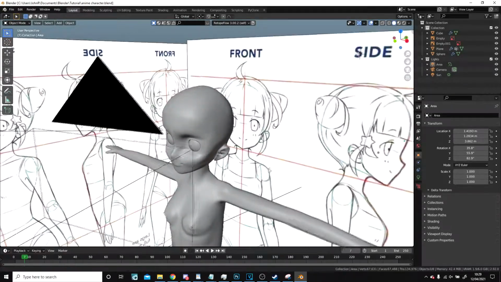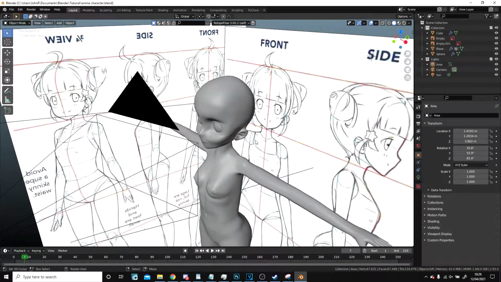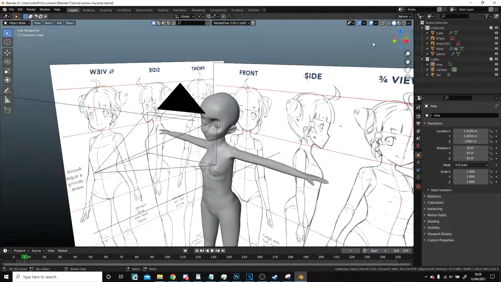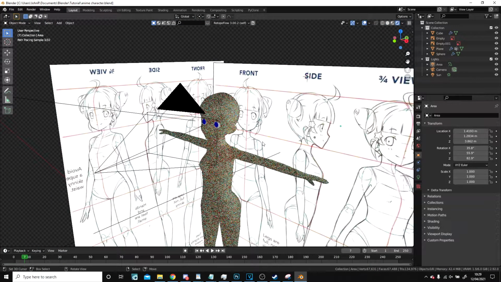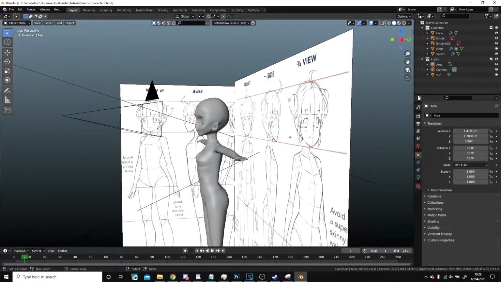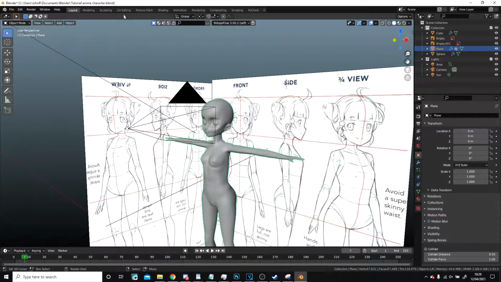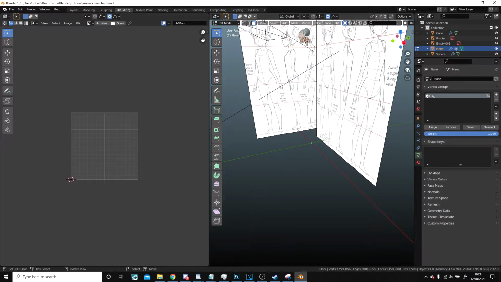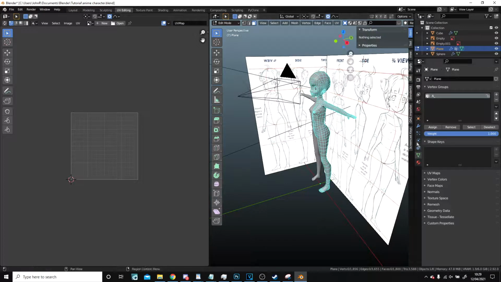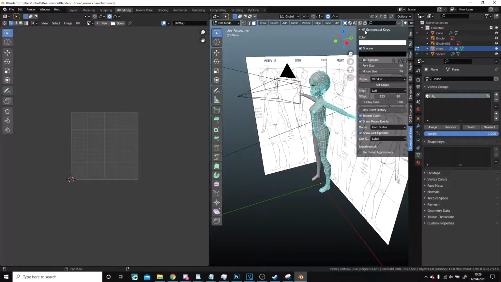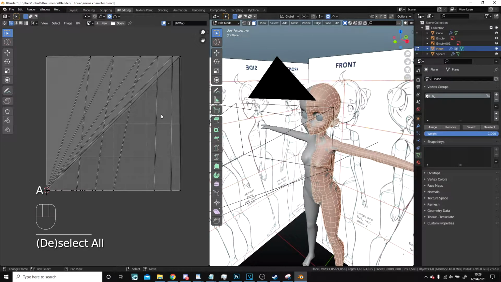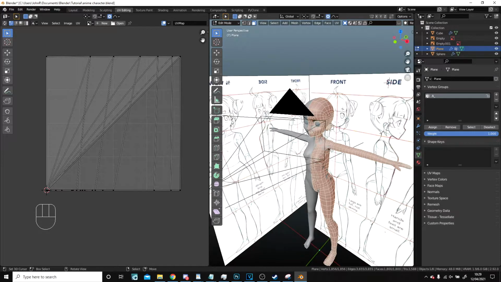Hello! So, last time we got our character going like this, but what we haven't got is proper textures, because at the moment we just have this, which, not very great. The issue that we are going to come across is that if we go into UV editing, select our character, do Alt-H to bring everything back. I'm going to turn on screencast keys to make it easier for you to see what buttons I press, and then select everything. This is currently our UV mesh.